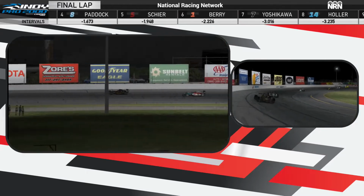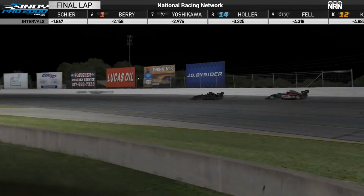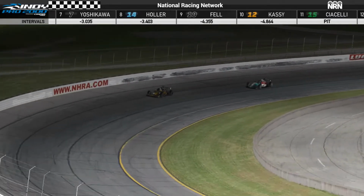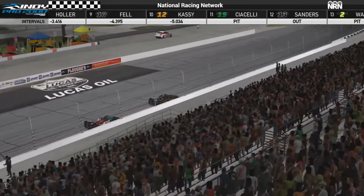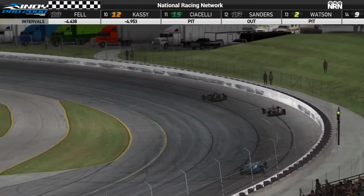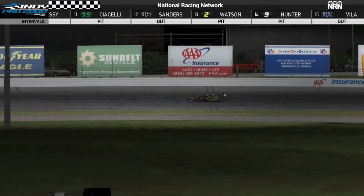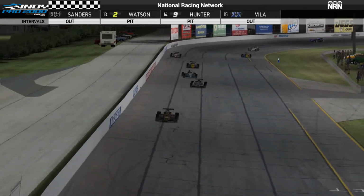Yeah, it's a white flag lap anyway. There's not going to be any more yellows. Yep, white flag is out. One lap to go here at Indianapolis Raceway Park. And it has been all John Badefer. Off the final corner, checkered flag is in the air. John Badefer gets the win at IRP. David Porcelli going to come home second. Jason Owens will round out your podium here this evening.